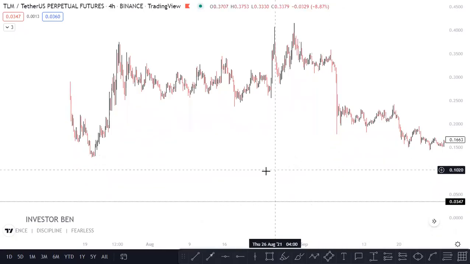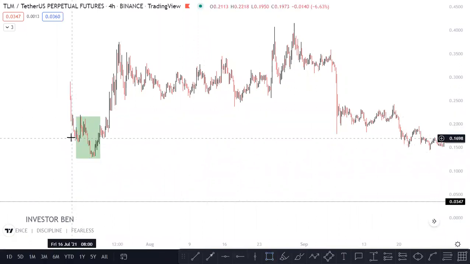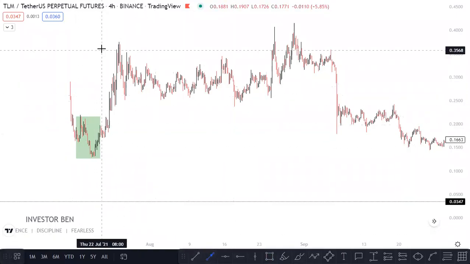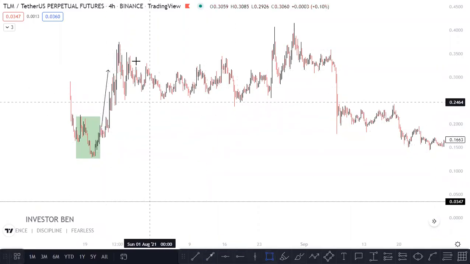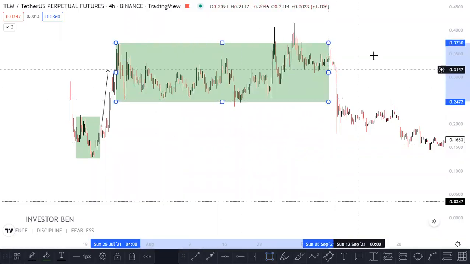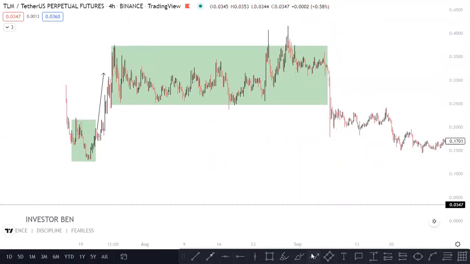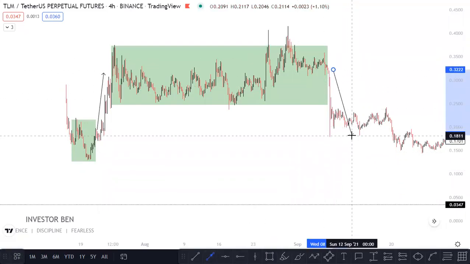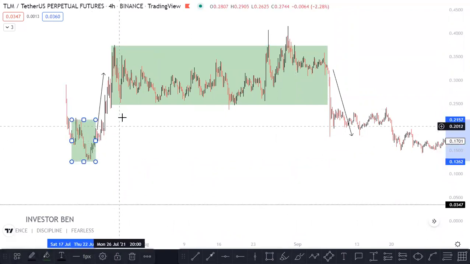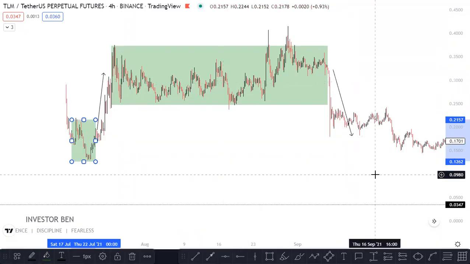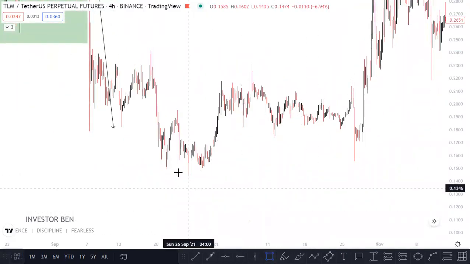Yeah, this trend here now. We didn't have much accumulation, but then you could see the markup phase. Remember when it comes to the charts, you don't expect the charts to be very, very fine like the drawings. You see the markup phase, and this markup phase led to some kind of distribution. And after this distribution, what do we have? We had our markdown phase. So now we had a minor accumulation at this point. We had our markup phase, distribution, then markdown, just like a minor chart setup.